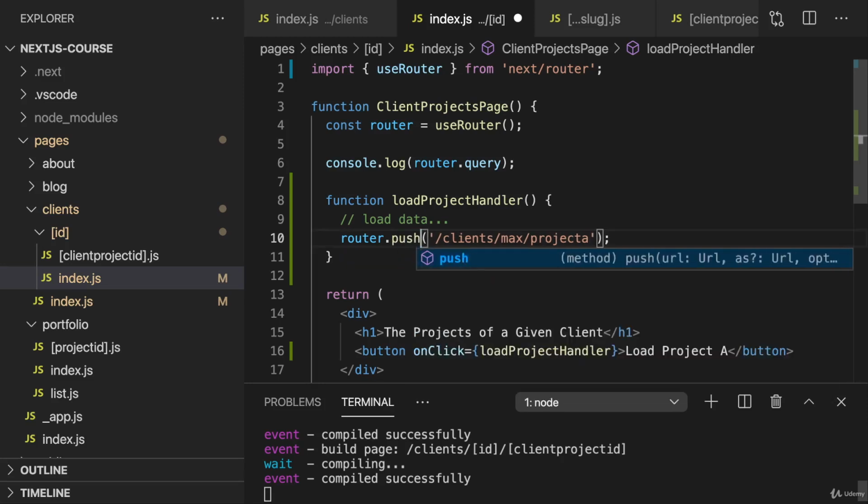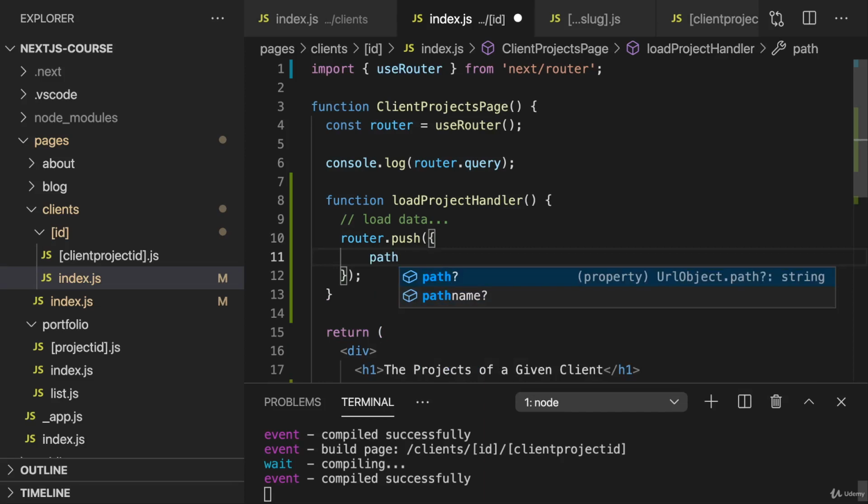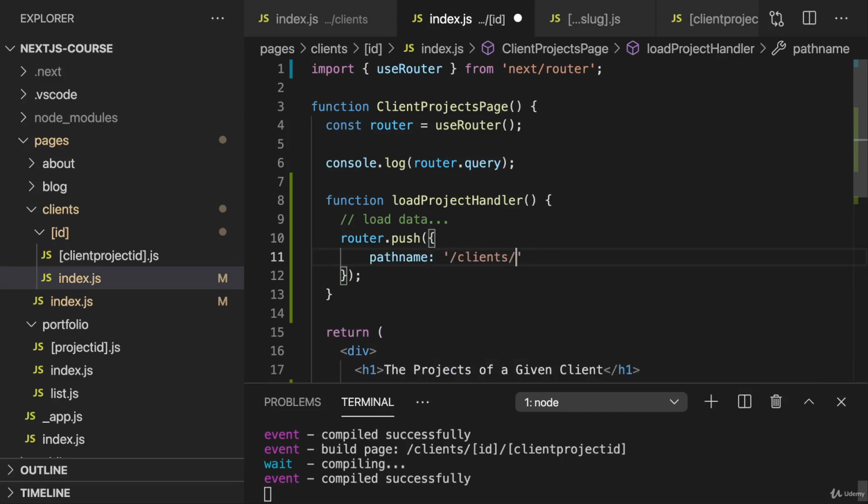And we can also not just pass in a string here, but again, just as before for the link, we can also pass in an object here, where we then set a pathname to /clients/ID/client project ID to encode these two dynamic segments into this path.